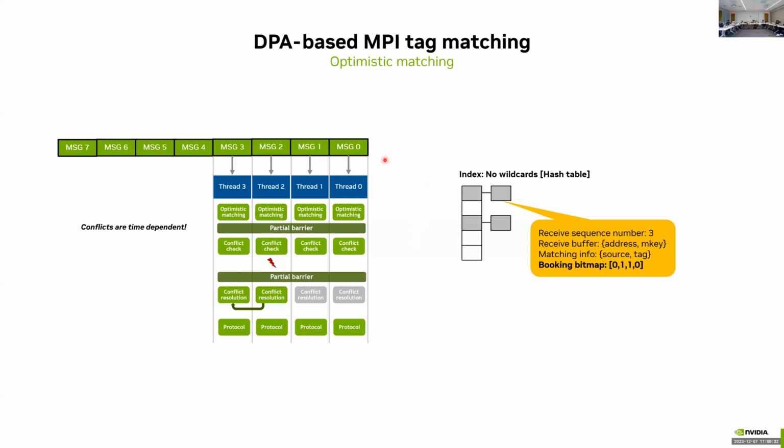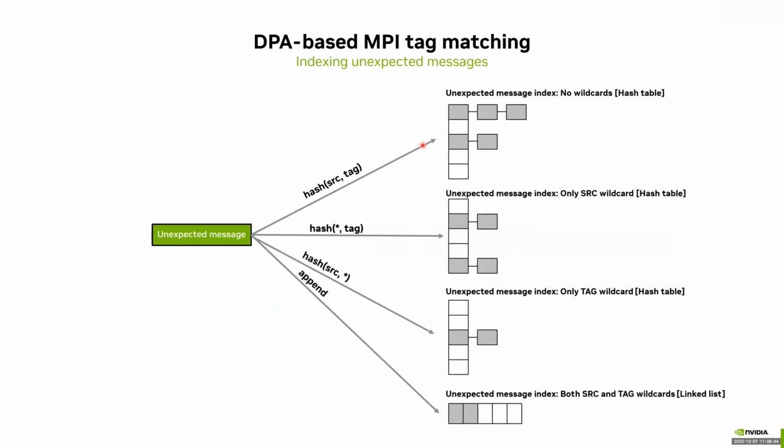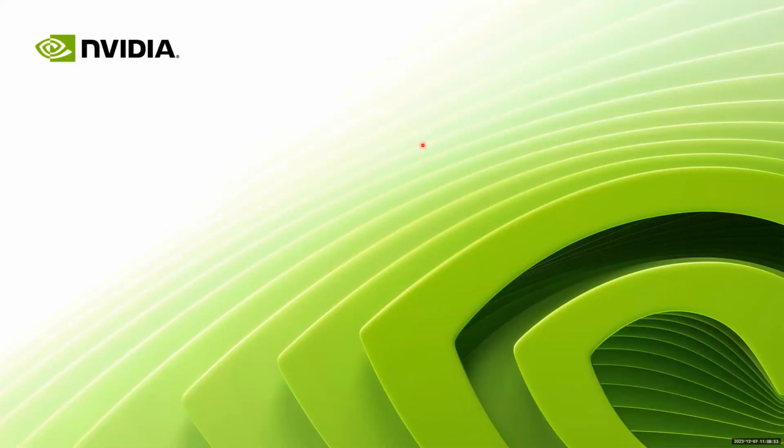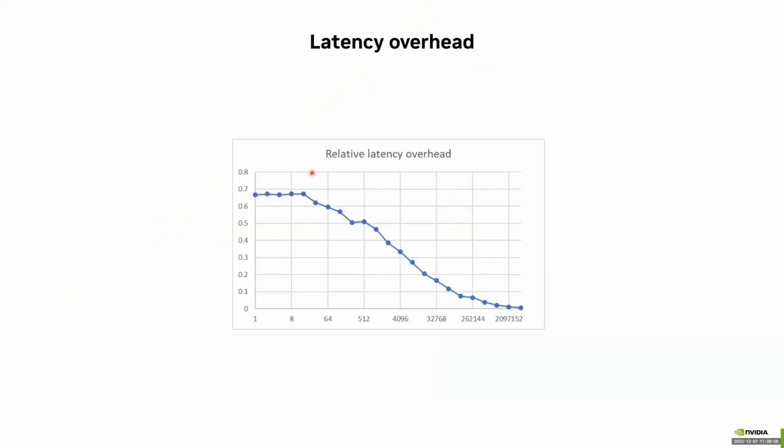Yes. Thanks. Did you happen to look at the latency with that solution compared to, let's say, a native send receive or hardware tag matching? Right. This is a software solution and is a bump in the wire, so we expect it to add latency. We ran some simple analysis here, and this is the relative latency overhead. For small messages, we take a 70% hit on the latency, and this gets down, of course, with the message rate, because then what counts is how much it is in absolute numbers.